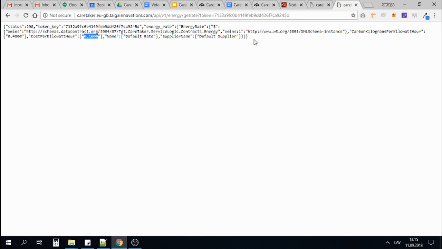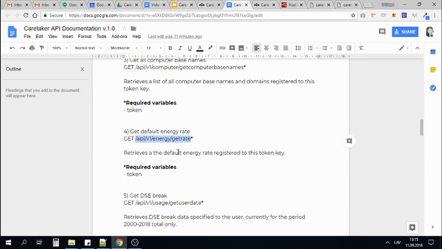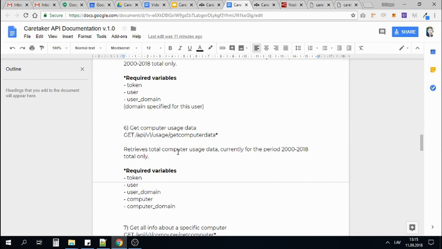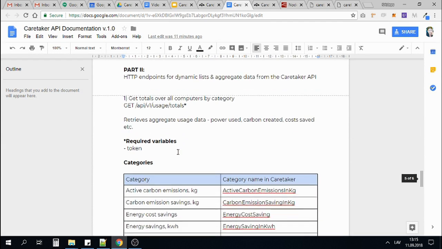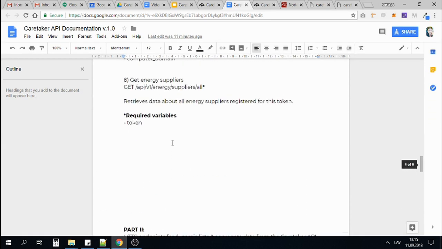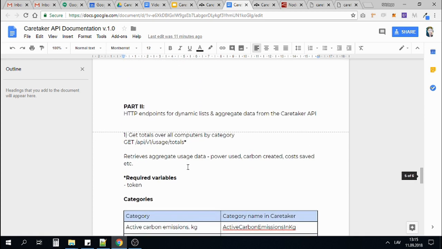A thing to note here that I didn't mention, so this obviously is using a JSON format, so that should be convenient for all you guys working with Node-RED as well as with Watson IoT platform itself. So this should be pretty clear. Let's move on to a little bit more interesting examples. One of those being, let me just scroll down. So these are all examples of different kinds of features you can get. Let's say getting energy suppliers and so forth.